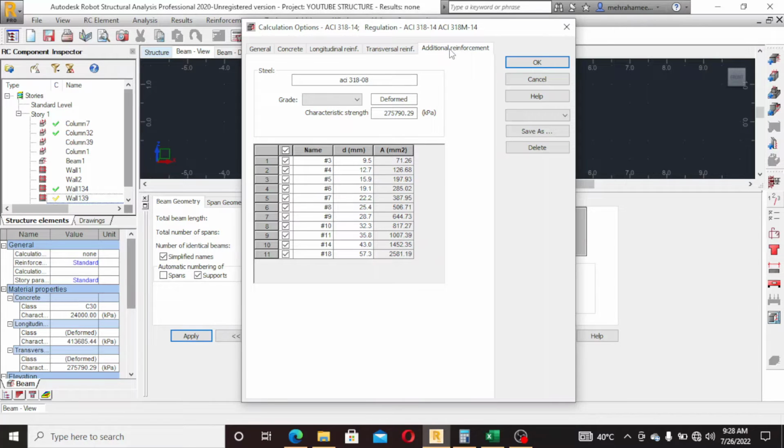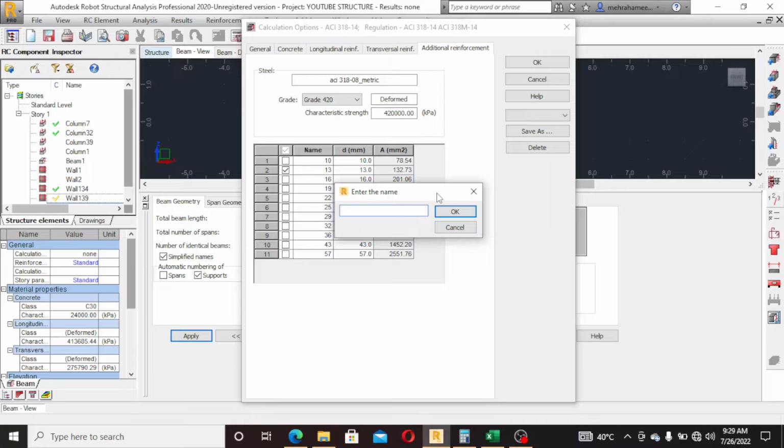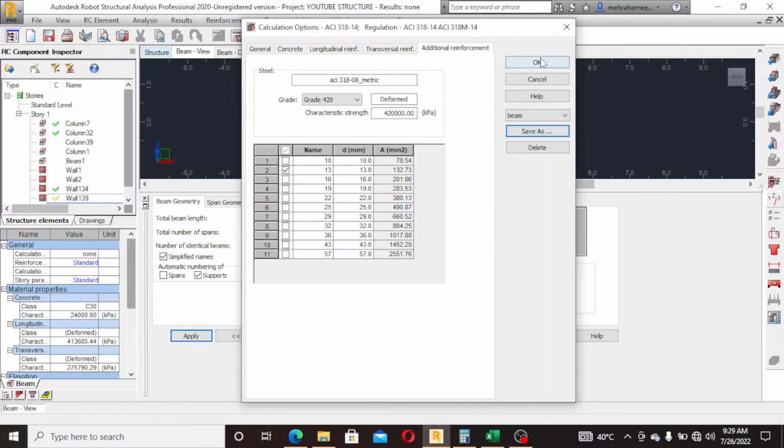Okay, additional reinforcement, click on 420 and I will use as 13 and save it as beam. Okay, and then okay.